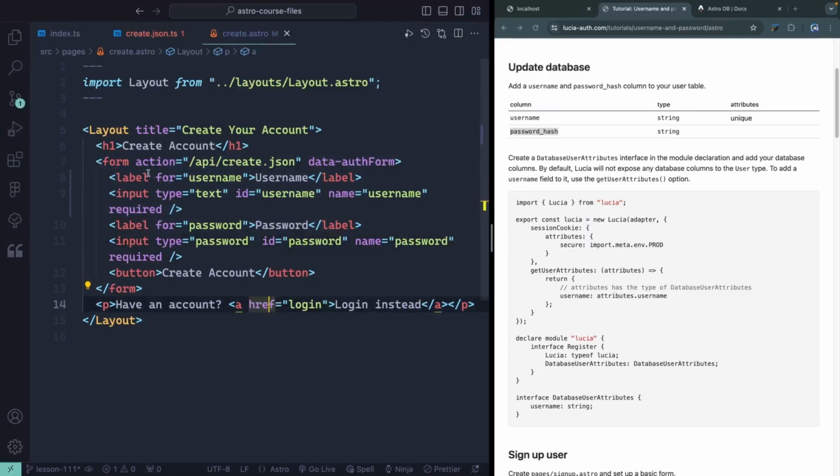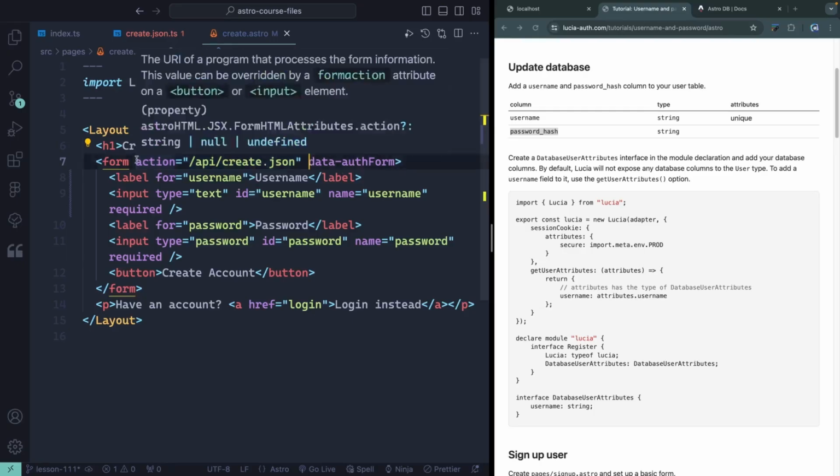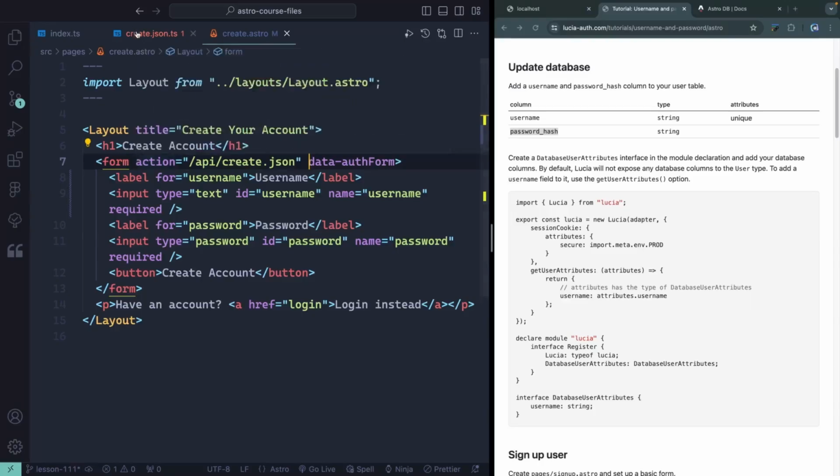Now, you may have noted here that I've got this set to the action here, which we are using. I could just set the method to post, but there's some complexities with handling the errors, and I wanted to kind of stay focused on auth and not on error handling. So if you're wondering why I'm using JavaScript instead of just the default form submission in the browser, that's why I'm doing that. Okay, so back over this way, let's come here.